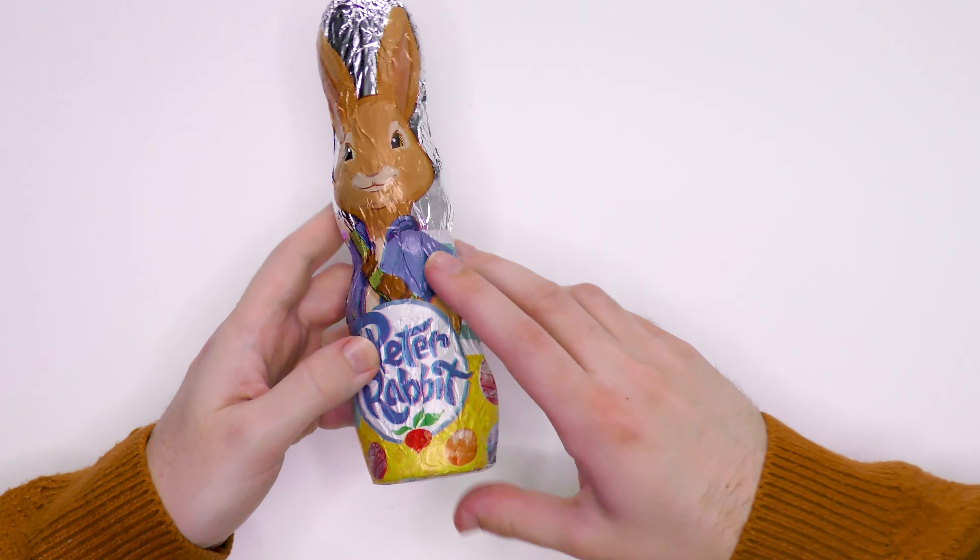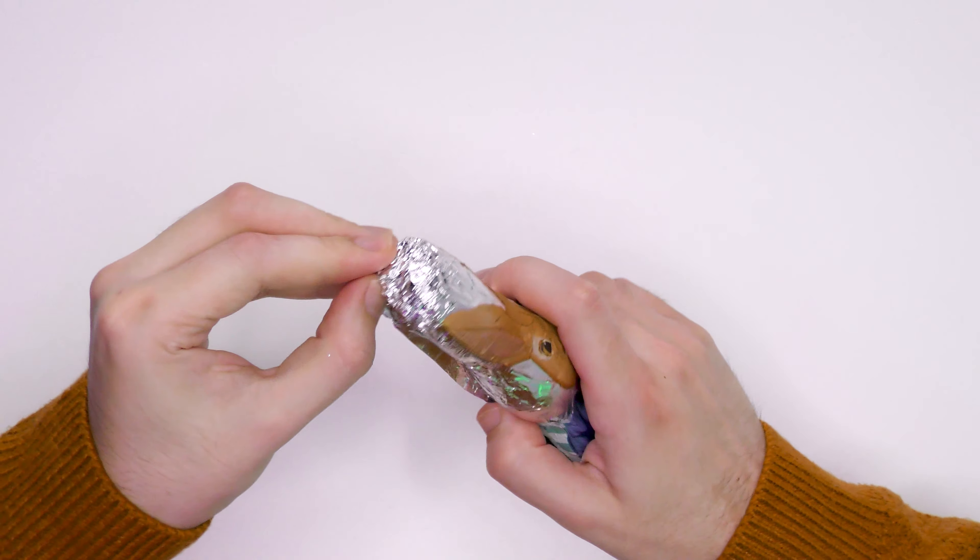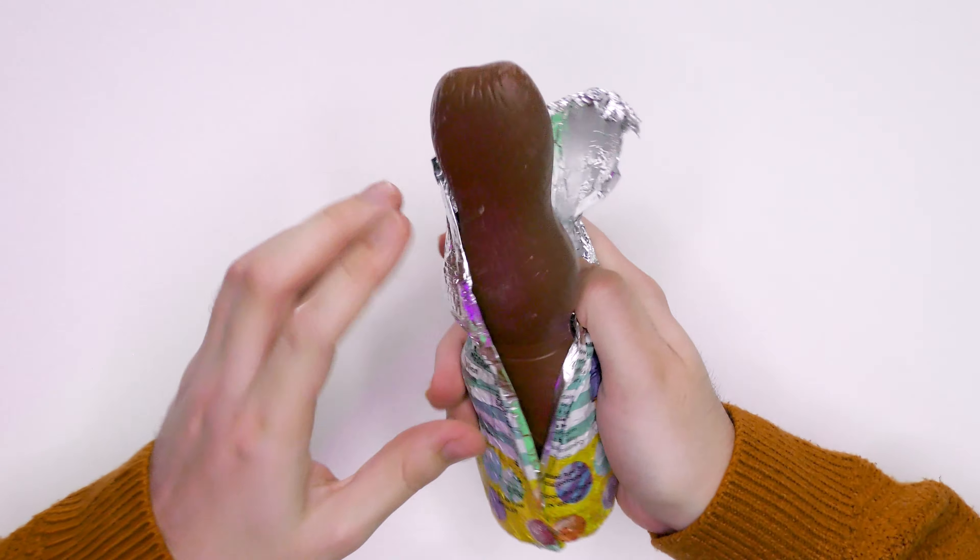We have more chocolate - I don't plan this. This is actual Peter Rabbit. I think there was a Peter Rabbit film - I haven't seen it, so I don't know if it's any good. Let me know in the comments. I'm guessing this may be exactly like those milk chocolate hollow egg things but in rabbit form. It might be higher quality, I don't know. What I do know is it has 33 grams of fat per 100 grams. I can't remember what I had before - oh, it was Elf on the Shelf, wasn't it? And it had an Elf but the actual Elf didn't have any face, which was very odd. So let's see if this rabbit has a face - that would be nice.